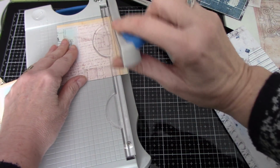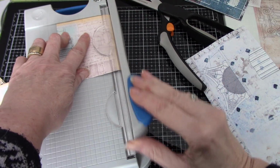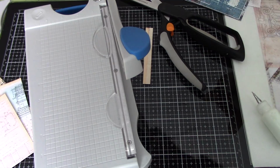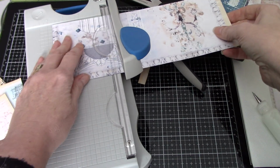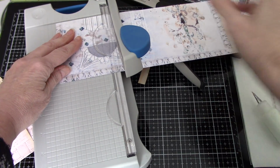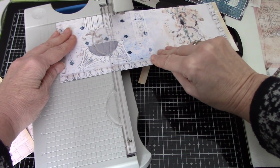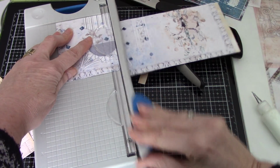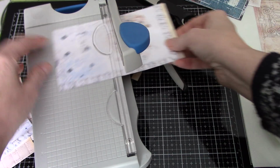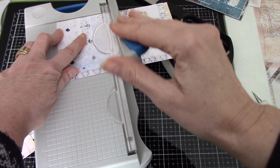And you could cut them to another size, but I know I can get 3 with 3.5, and this is a size that I like for a journal card. And then we'll cut this at 3.5. Sorry, I'm stuck. 1, 2.